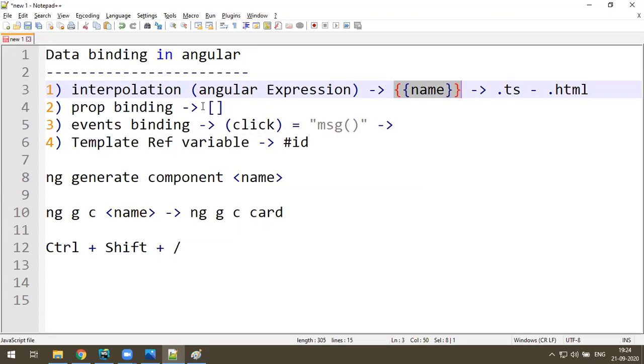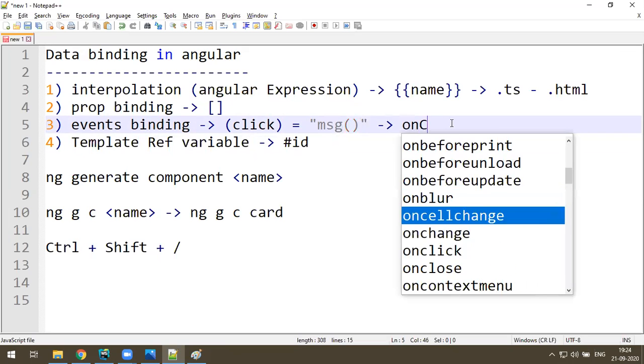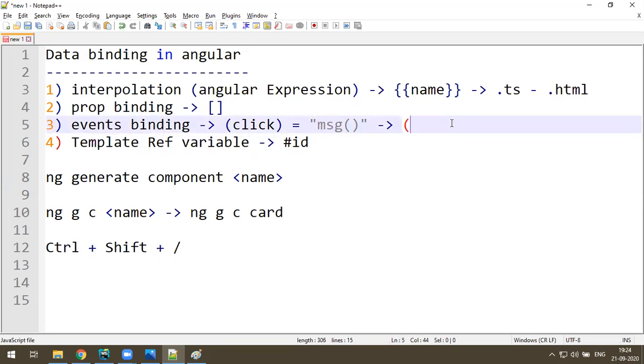And property binding, mostly we use to bind any dynamic data with HTML attributes. Okay, this is for events. Just like regular JavaScript events, you can do it, but there is no onclick or something. It's just click is equal to one method. If you want to pass some value, you can pass it here. Otherwise, just call it with empty parameters like this. Actually in React JS, you never pass brackets, but that's a different story. In React JS, it is onClick with a capital C. JavaScript is lowercase onclick. In Angular it is click, like this. Small differences are there. Fine. And template reference variable we'll see tomorrow.